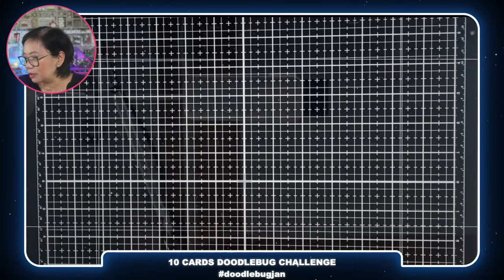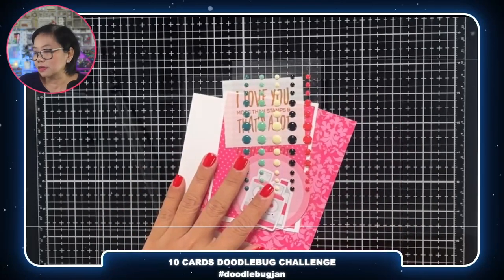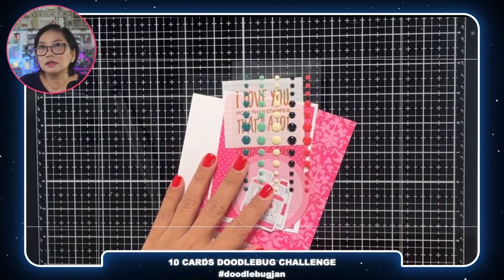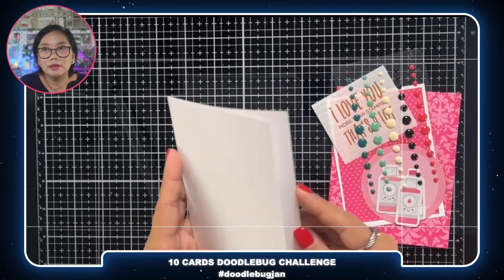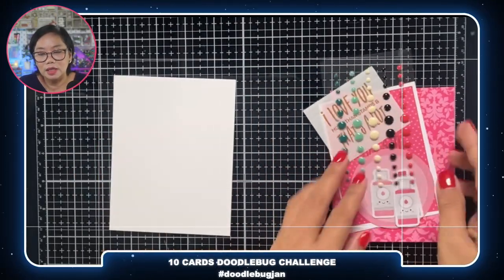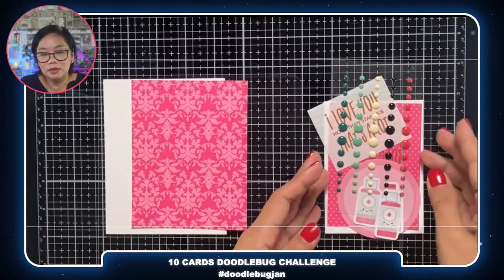Card number three. This is the card. So for card number three, again an A2 size.